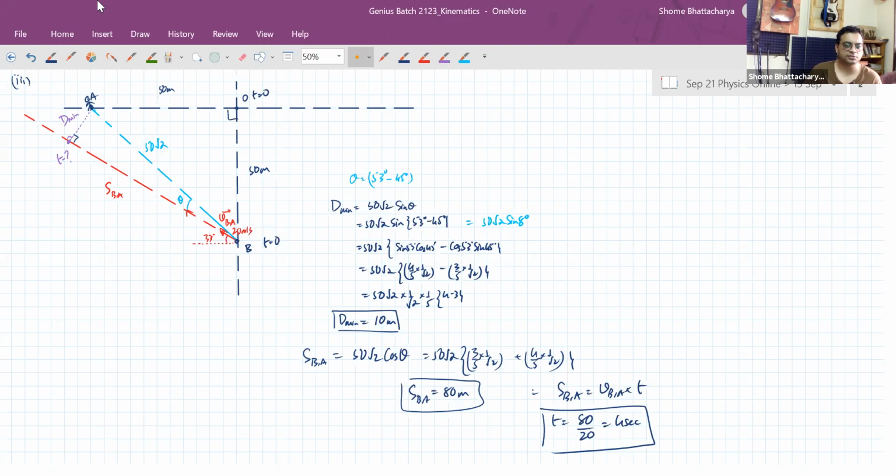So that's what we're doing in the relative motion concept. Instead of looking at A and B moving separately in the ground frame, we are getting into a frame where A is stationary, that is A's frame. And we're looking at the motion of B sitting at A. So it's very easy to find out when B is coming closest, what time it is coming closest and all that.